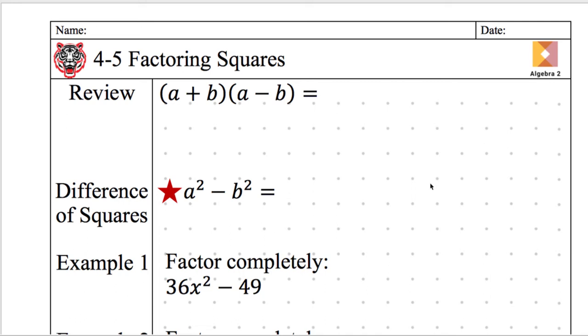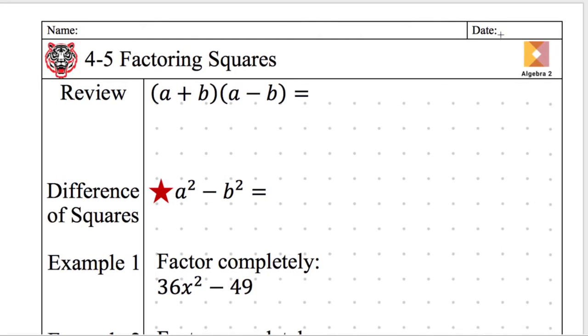We are in Algebra 2 on this beautiful December 5th, 12-5. Let's go ahead and make a note, 12-5. I noticed that a lot of people are not putting their name on their notes, and some notes have been left behind. I don't know who they belong to, but make sure you're putting your name every single day.